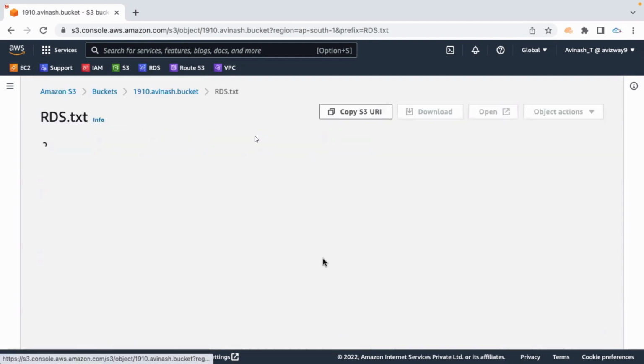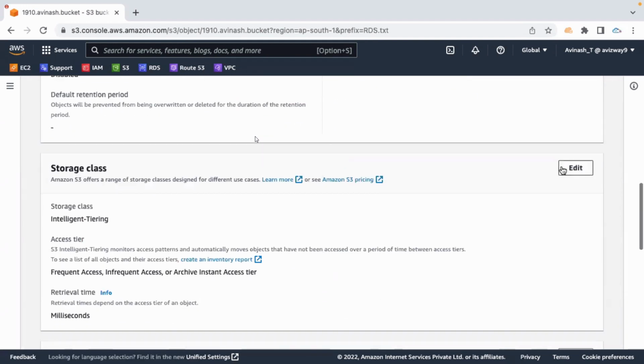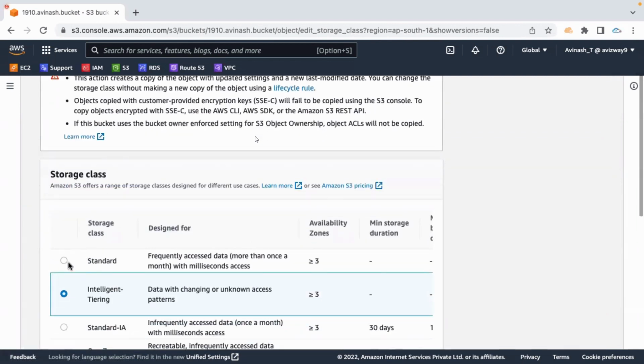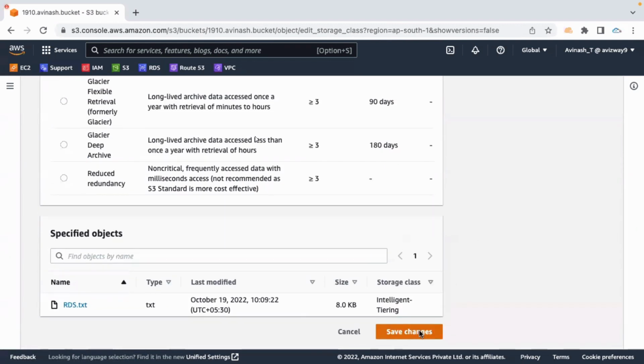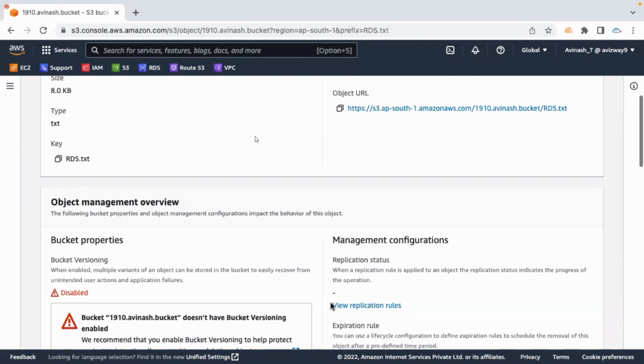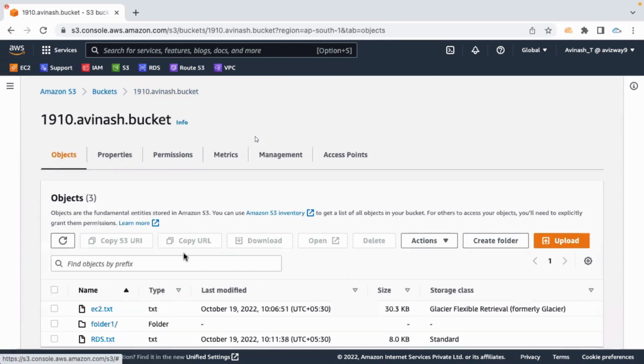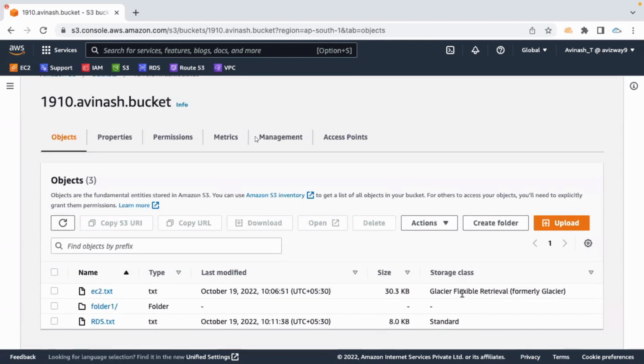For example, it is Intelligent-Tiering. Okay, I decided to change it to Standard. I can go and change it to Standard. It got changed. But in a similar way, are we able to change the Glacier one? No. Once it is in Glacier, we cannot change it to any other storage class. Only one option, we can delete it. Okay? Yeah.